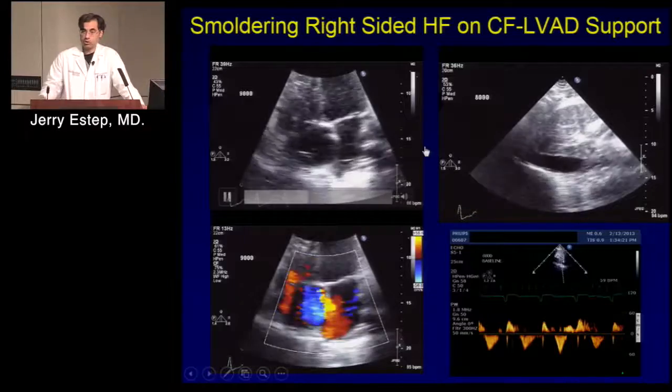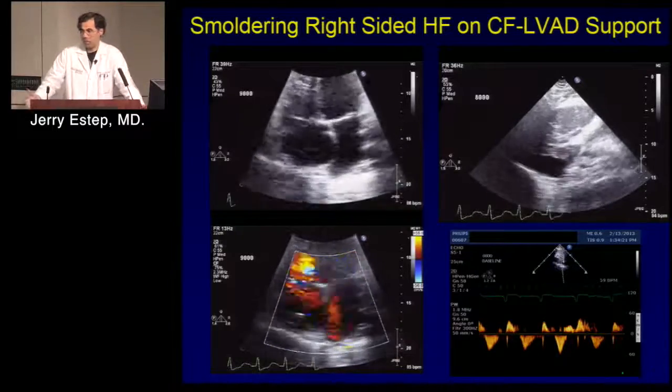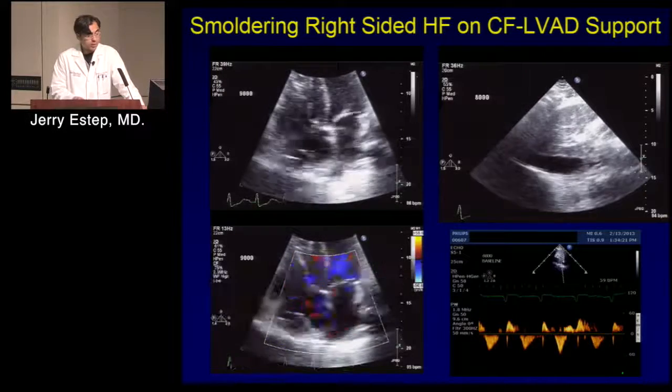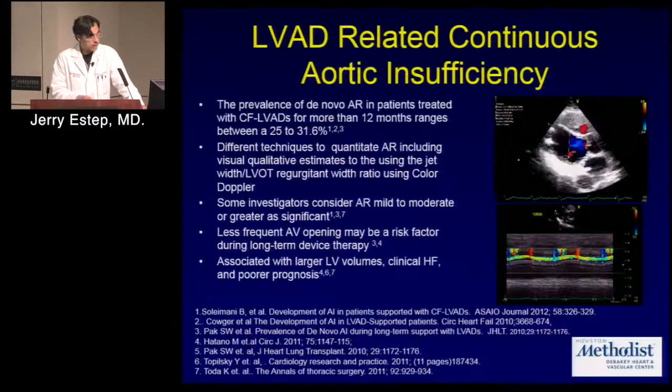It was just an unworkable situation for an LVAD and prolonged inotrope several months out. And we're seeing this phenotype more and more. So echo is helpful for us to understand that.